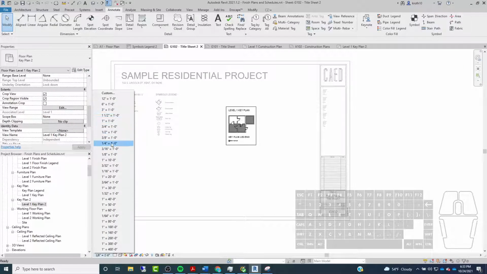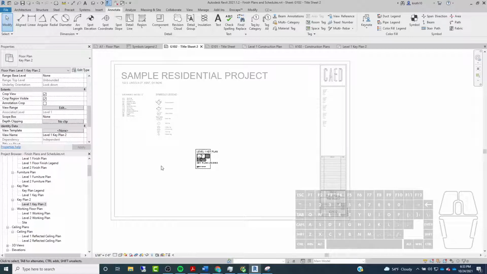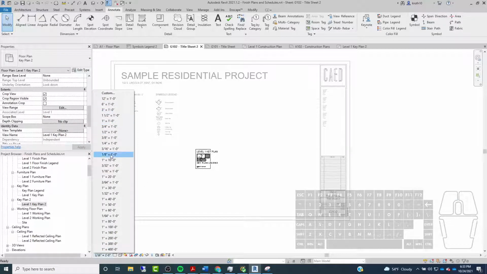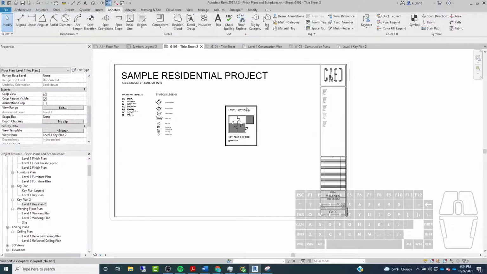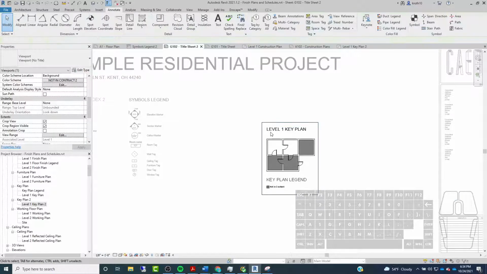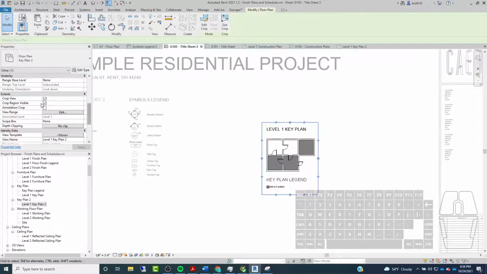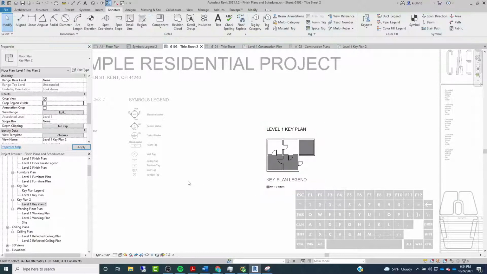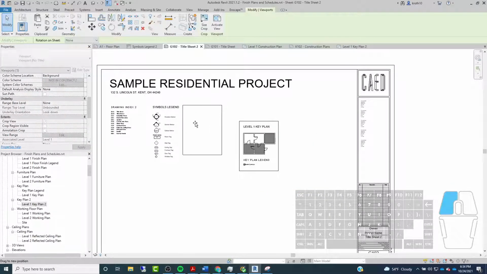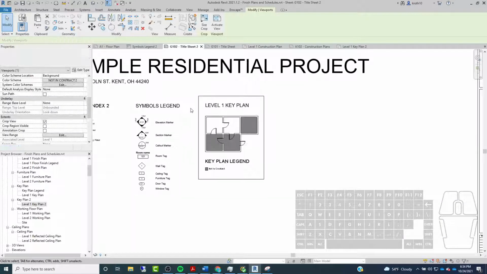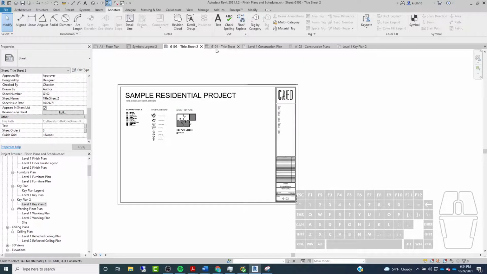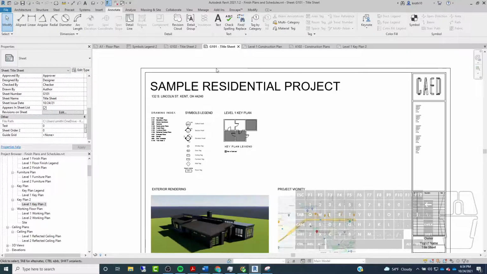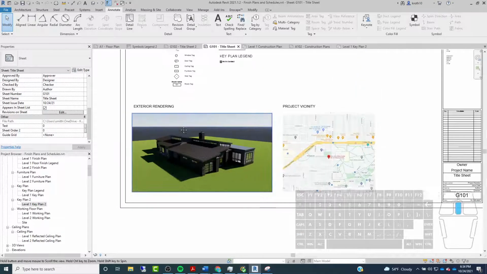So if you want to make that like a 1/16 of an inch, it really just depends on the size of the project. Like a 1/16 of an inch is going to be really tiny in this case. So I'm going to leave it at 1/8. But depending on your project, you might want to resize that to be bigger or smaller. All right, and then one last thing before we exit out of there, just uncheck crop region visible, click apply, and then double click to get back out of there. So there's my key plan, and I can just eyeball that and align it with some of the other things I have here. All right, and then I also had a couple of images on my example title sheet.